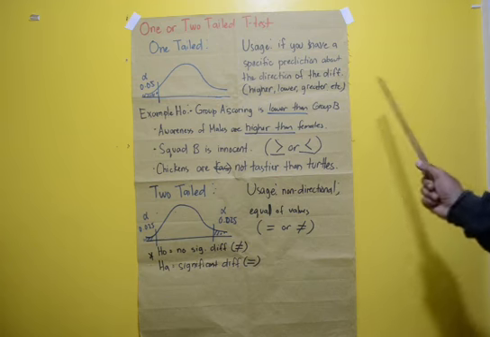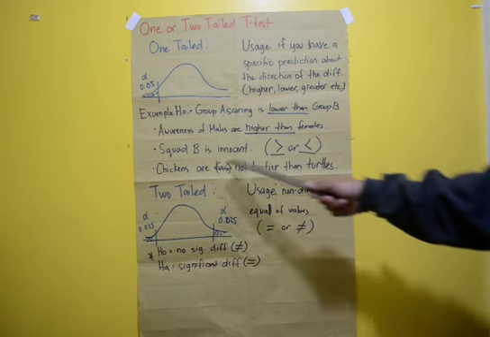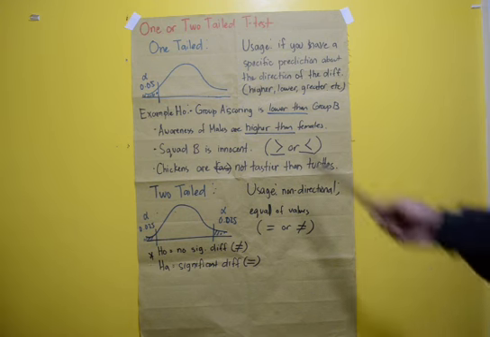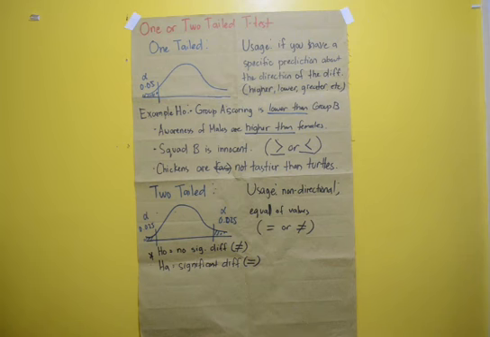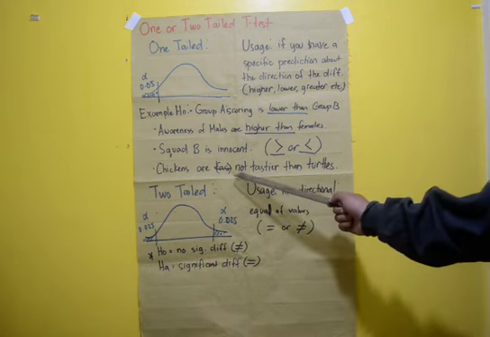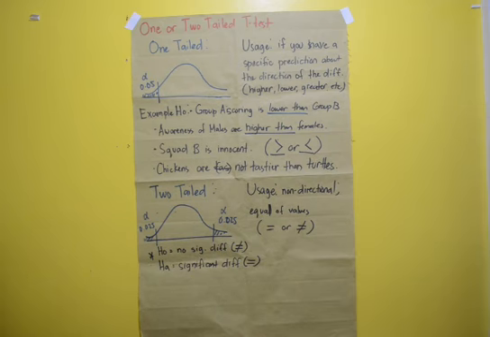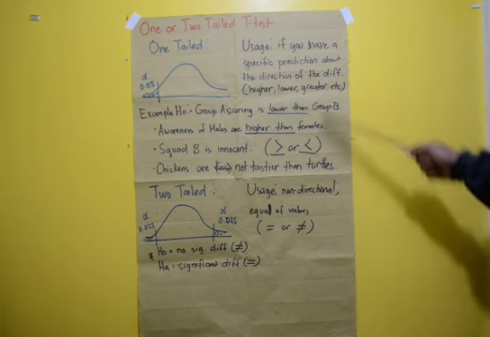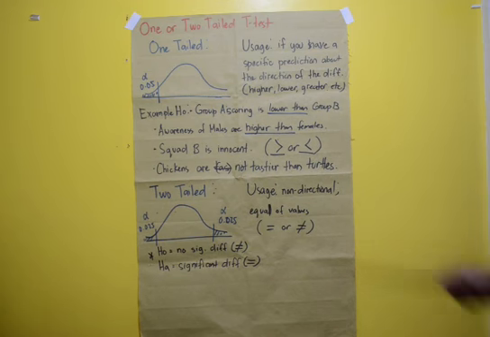So, examples would again be lower than, higher than, squad B is innocent, no? So, when we talk about innocent or squad B is guilty, technically, it is also one-tailed, no? So, another example again, chickens are not tastier than turtles. So, it's a negative affirmative. That is also considered a hypothesis, one-tailed as well. So, this is part of the usage: greater than, equal than, lower, higher. There's a direction, one direction to be exact.